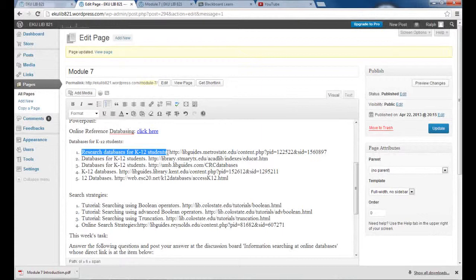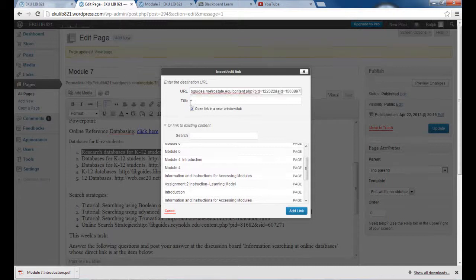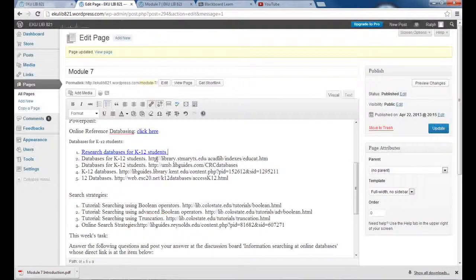So in that case, what I'll do is I'll just copy this. I'll cut this link, and I'll select this text which I wanted to be a link, and I'll click on it. I'll paste the link, click on add link.